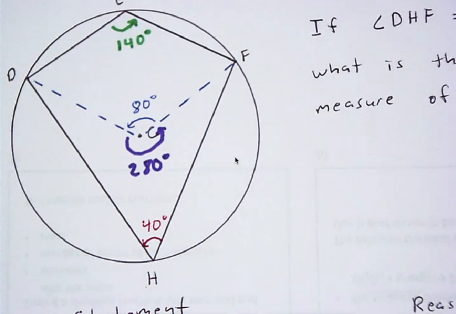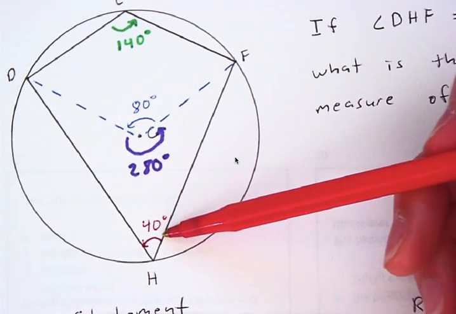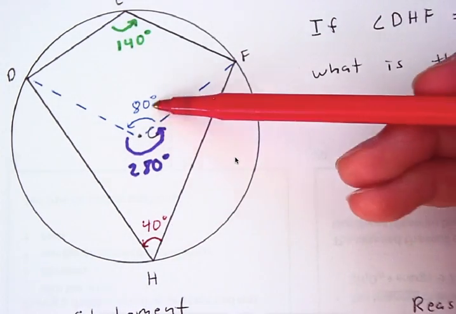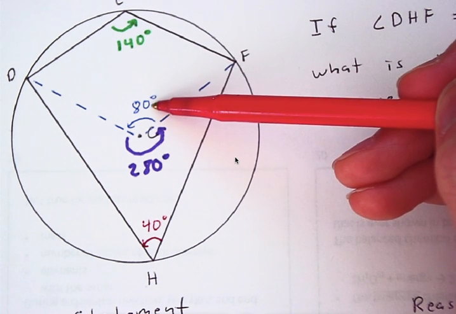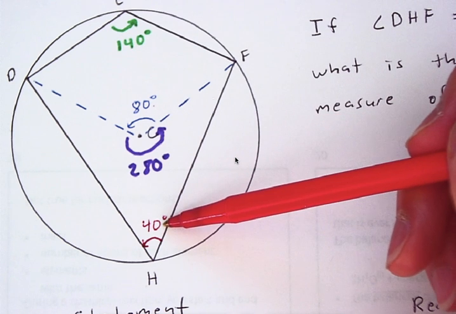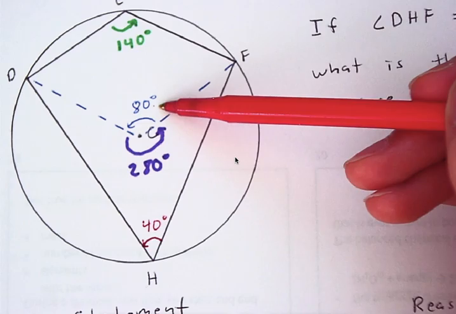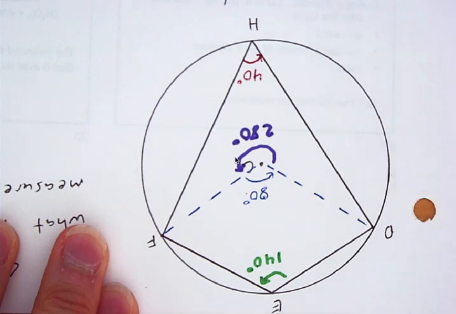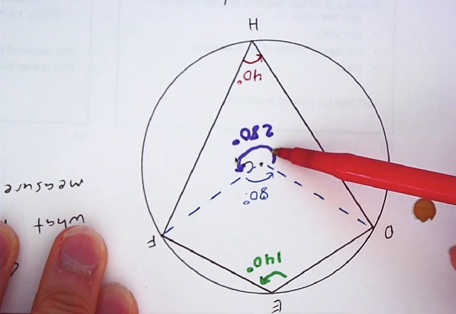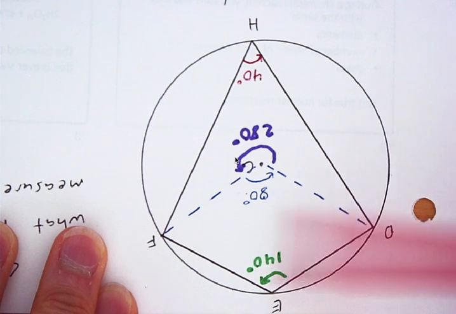So let's look at this one more time. So this was 40. So this was 80. You can think of it as the middle one divided by 2 is this one, or you think of this one times 2 is this one. Okay, and I can just flip my picture around. And same thing. This one divided by 2 should be this one. Or this one times 2 is that one.